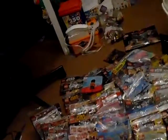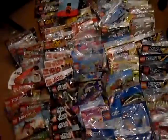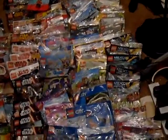The reason I want to do another update is because I got quite a few new polybags today. If you didn't know, in the UK you can get polybags at Asda, which is a supermarket, and I got the selection of five that they had in there. I'll let you know when it opens, and I'll be able to get another lot of them, and keep out more for promos and sold in store.